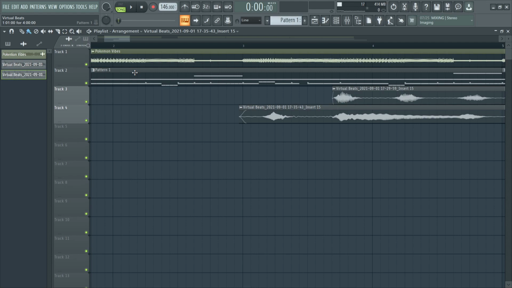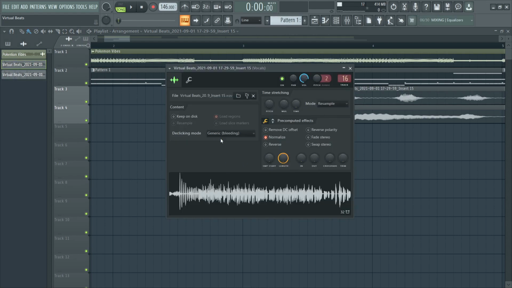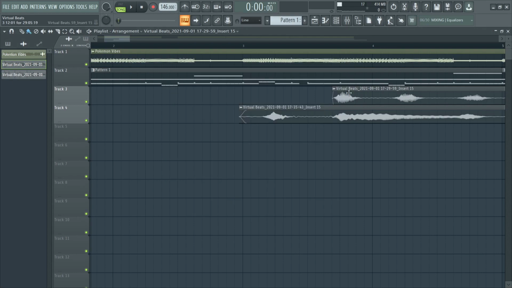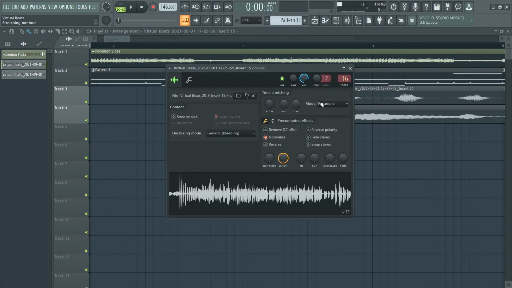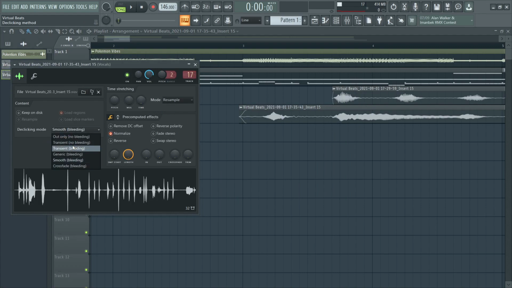You want it to transition and be more smooth. You would go with either generic or smooth. 9 out of 10 times I usually stick with generic because generic's not overdoing it.